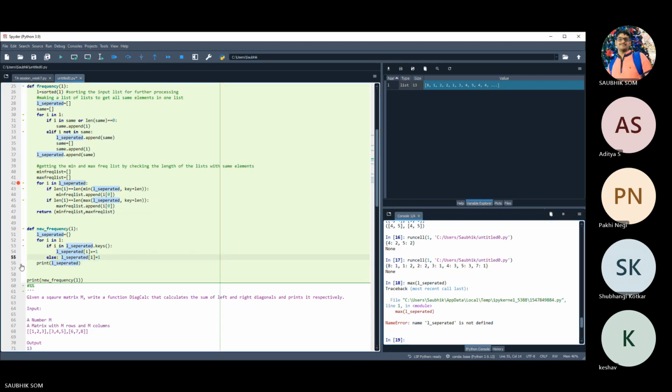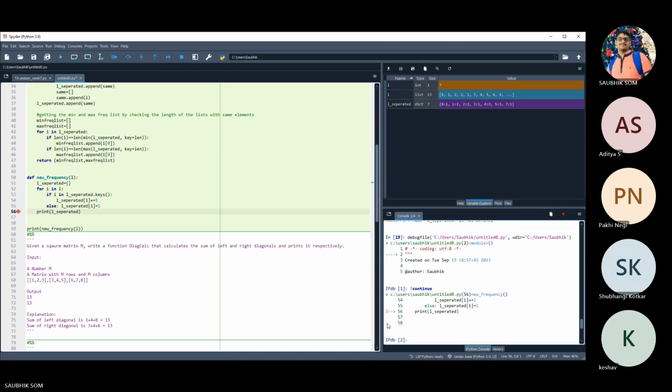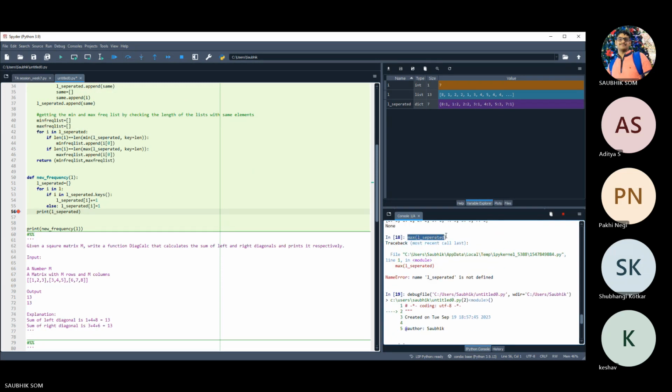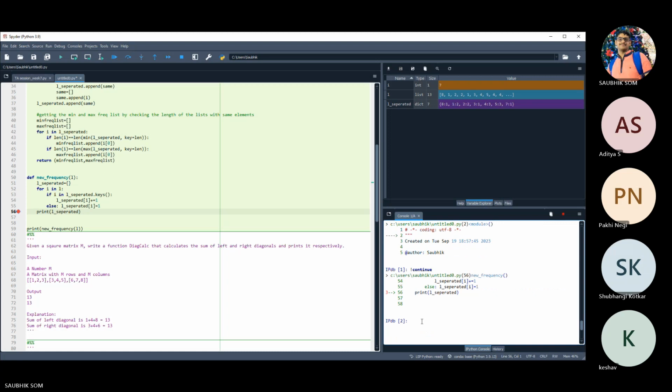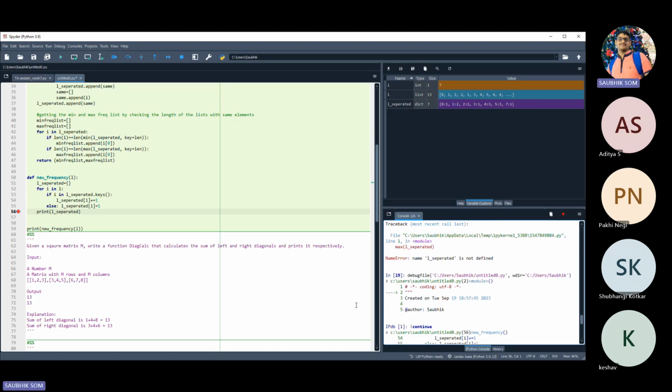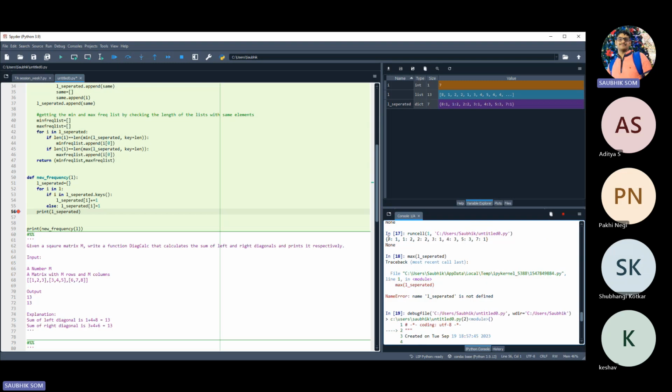Sorry, I put a breakpoint here. Now if I do this, max and min will give me the value number basically.